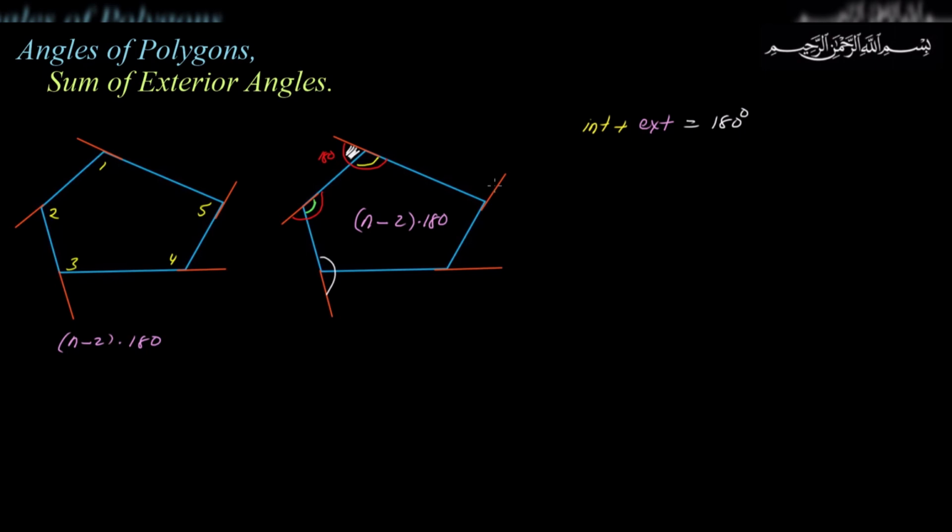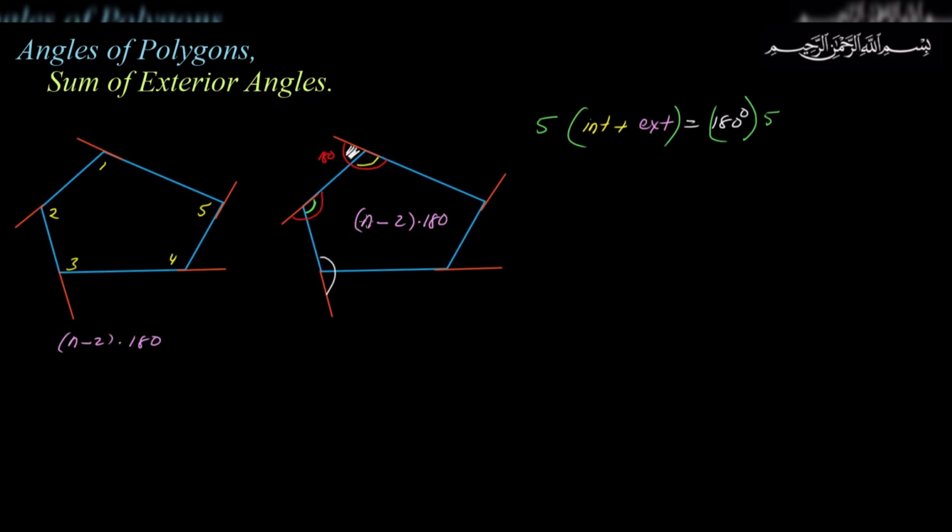Well, if we find the whole sum of this and subtract from it all the interior angles, then you can get the exterior angles, can't you? So for example, for a pentagon, you would have 5 of these pairs, correct? You would have 5 of them, so you would have 5 times 180 degrees. So if you find the sum of interior and exterior angles together, and then from that sum you subtract all the interior angles, you get the sum of the exterior angles, right?